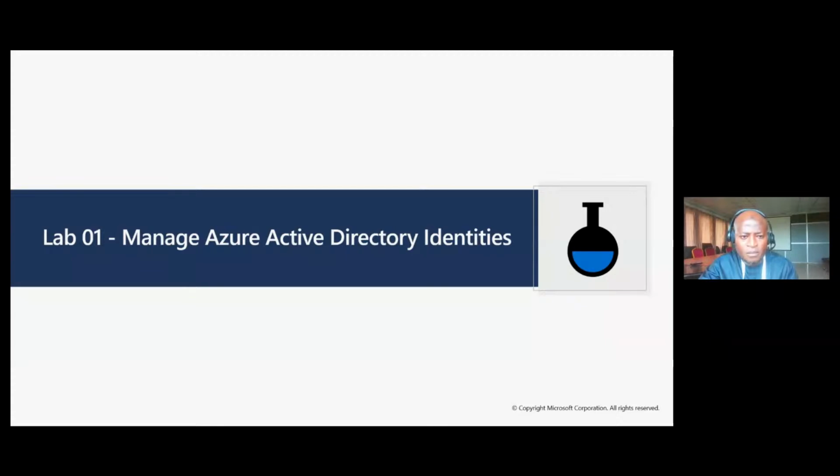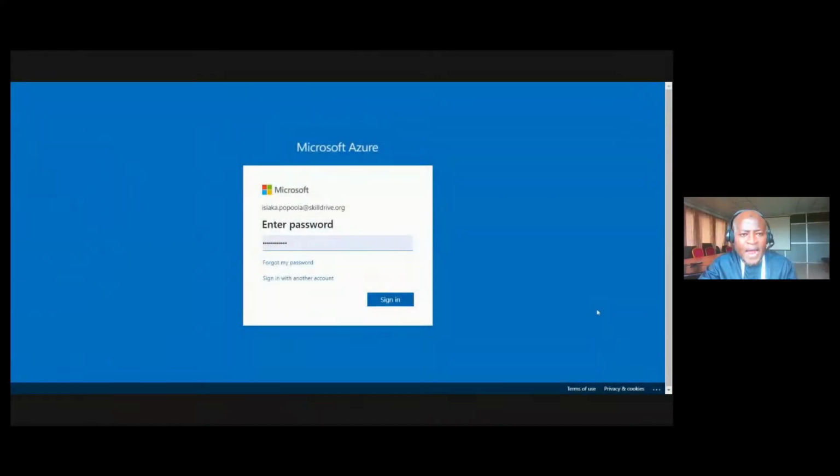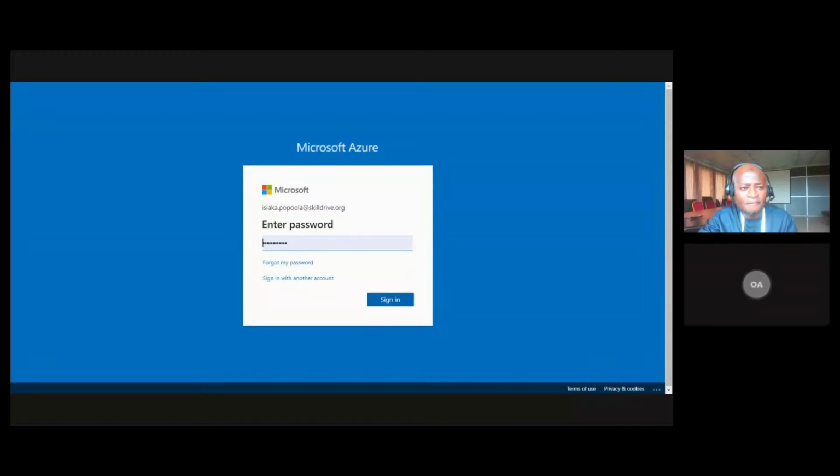Just a minute. Let me quickly share. It is Chrome. It is Azure. Please confirm you can see my browser. Can you see my browser? Yes, we can. Oh, that's fine.